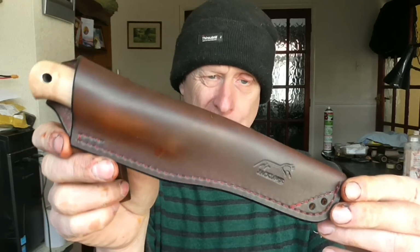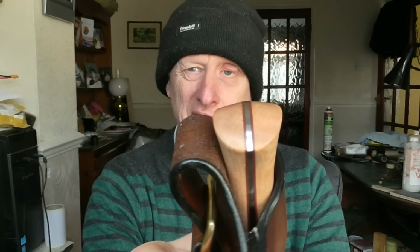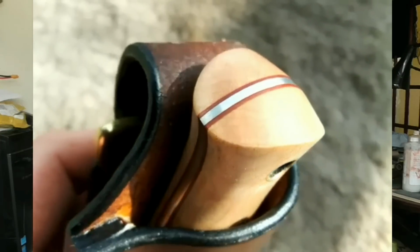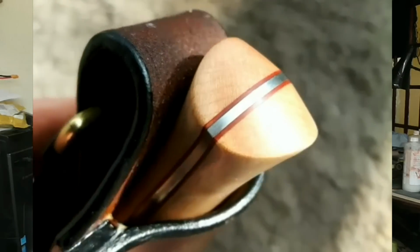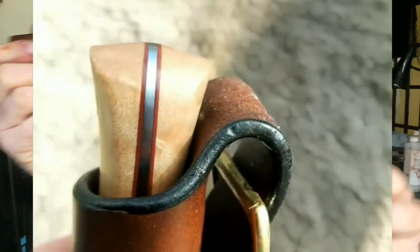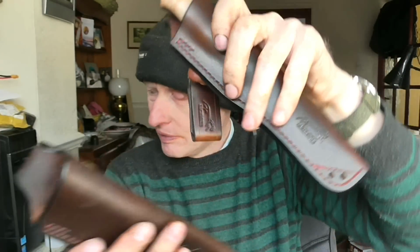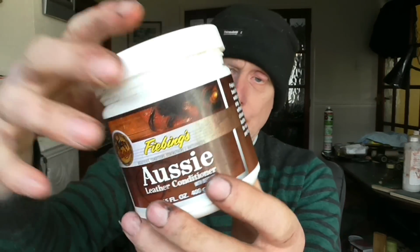Finished up a beautiful classic for Lee. So Lee's bought this. I can't say his surname because it might get him into trouble. Beautiful apex pommel. Right hand sheath, lighter brown than normal. There's the darker and you can see a slightly lighter colour to it. They do darken when you put the leather conditioner on. The leather conditioner does darken things down.